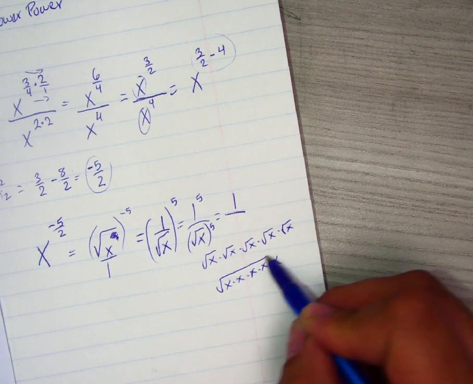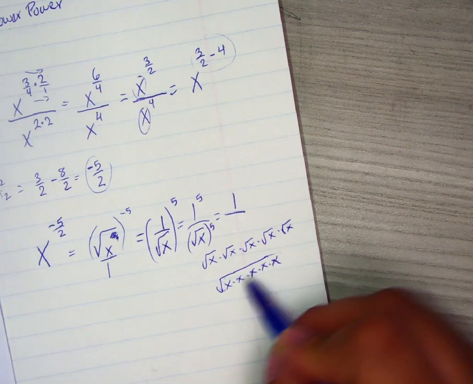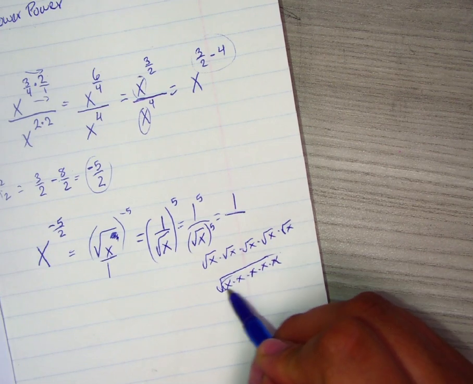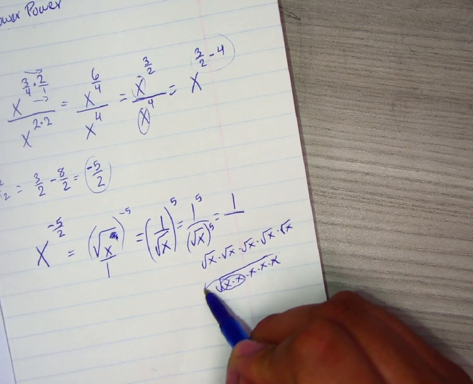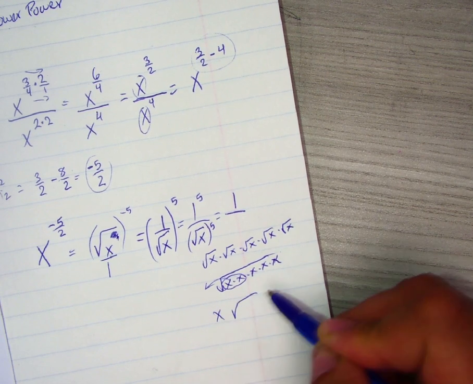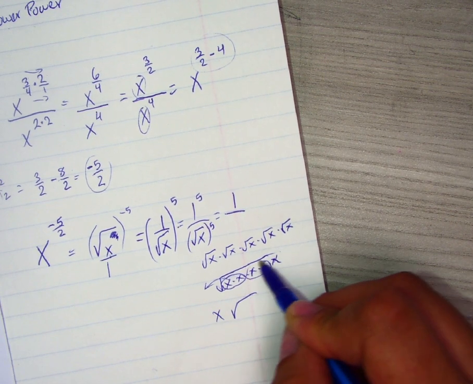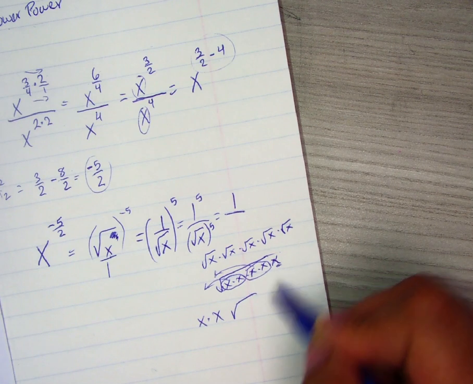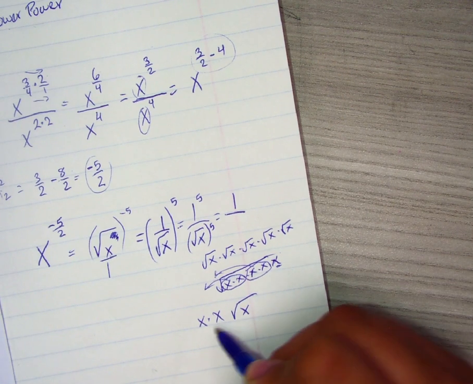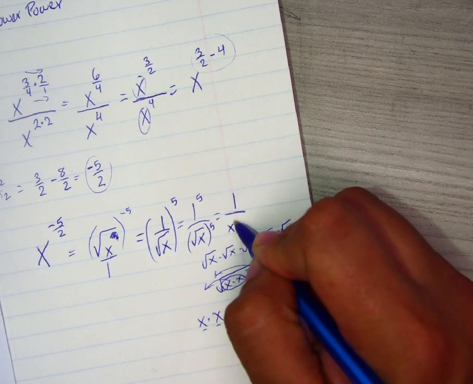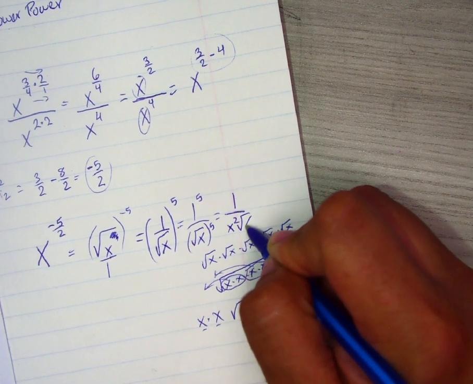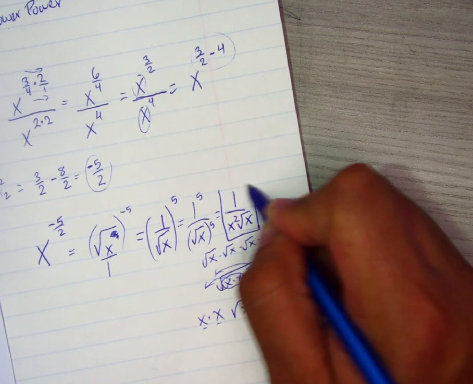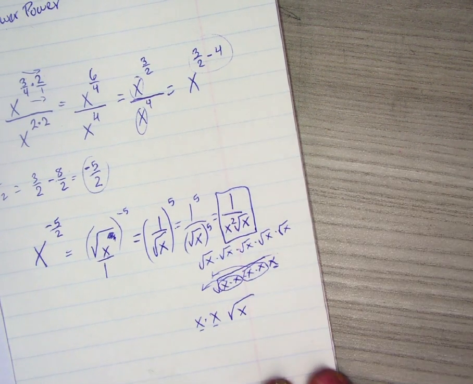So what you need to realize here is that you're finding the square root, which means groups of 2's. You have one group right here that could come outside of the square root. Here you have another group that could come out. So that's another x. And then you have an x by itself. That one stays inside. Because on the outside you have 2 x's, you're going to say that you have x squared and then square root of x. So this is your answer. And again, this is one way of getting there.